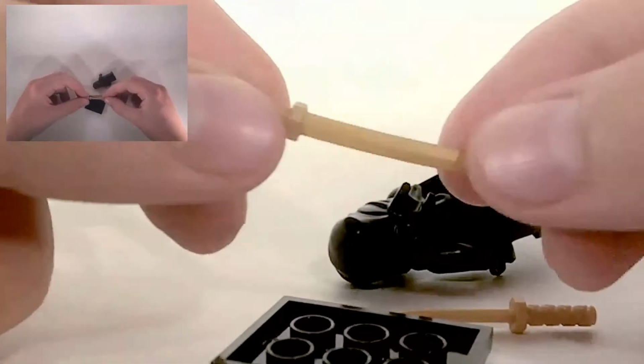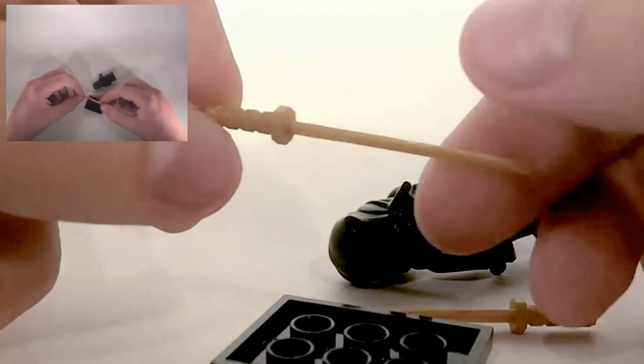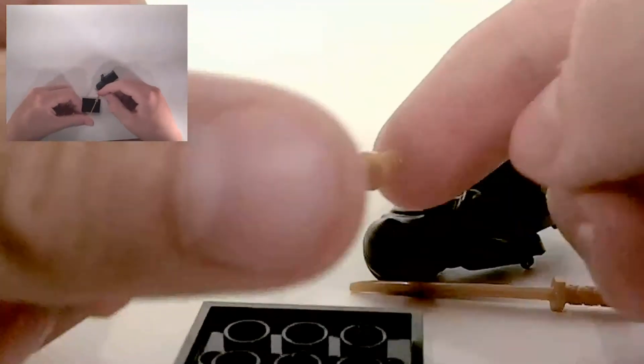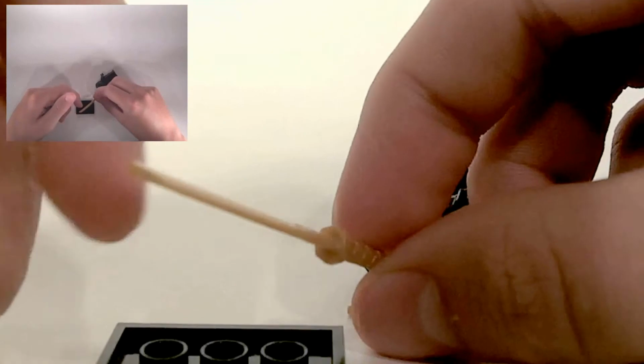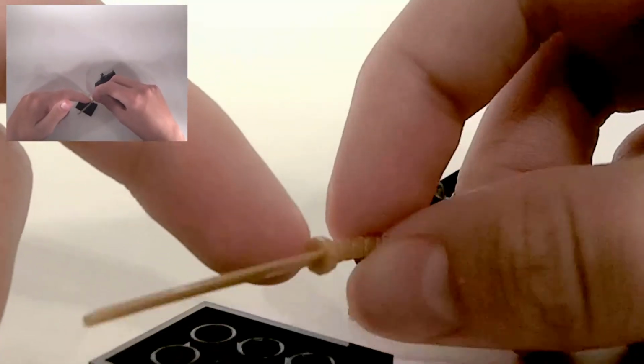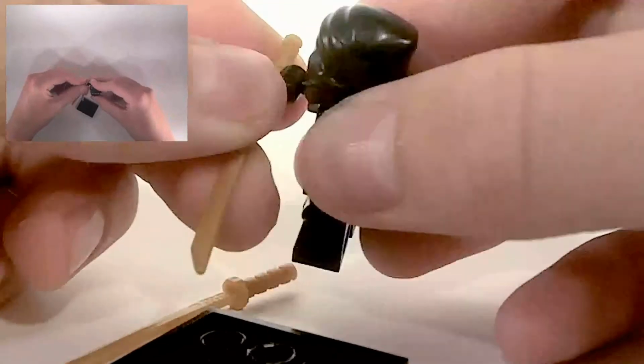Oh yeah, I forgot to mention. There are two versions of swords that Lego has created. There's this one, if you could see that here, I'm going to show you this way. It's kind of got a hexagon handguard there. Lego also made another one that's kind of like a rhombus.